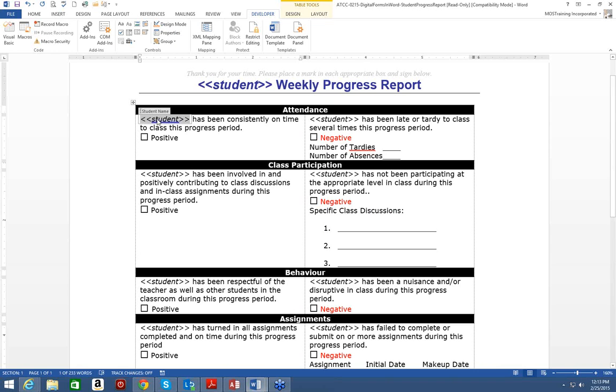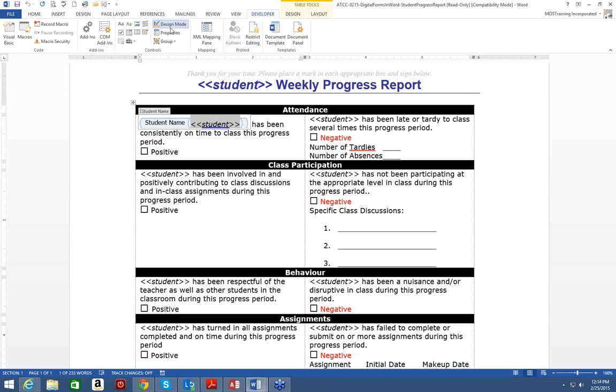But I want to change the text that's here, and again, on the developer ribbon, in the controls, you have a design mode button. If I choose design mode, it opens up that control that I have placed, and then you can change the substitution text that's there.